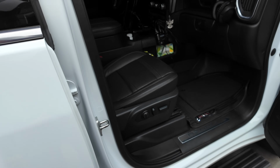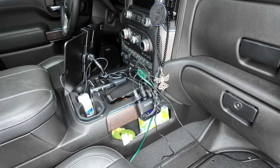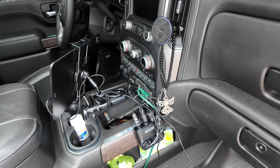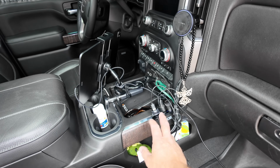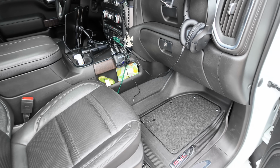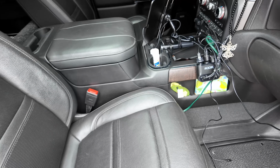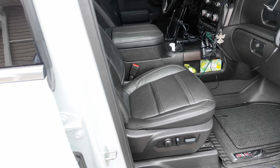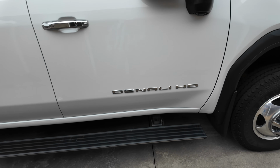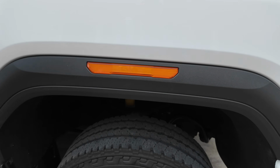I had to show you. This is the only thing I had to upgrade. My other one finally took a crap and half our phone stuff wasn't working right and we had cord problems on our last trip, so I upgraded all that. Robin needs plugins for all her stuff. But I mean, hers doesn't even look dirty at all. 161,000 miles. 2023 Denali HD. I don't know how you can take any better care of it than that.